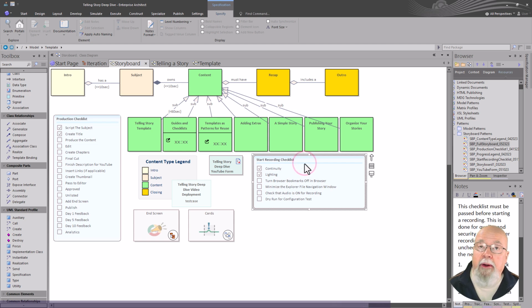Then we have various checklists that we want to go through, just like piloting a plane or anything else that requires some safety and quality assurance that you're making happen or checking off prior to starting and or completing a particular effort.